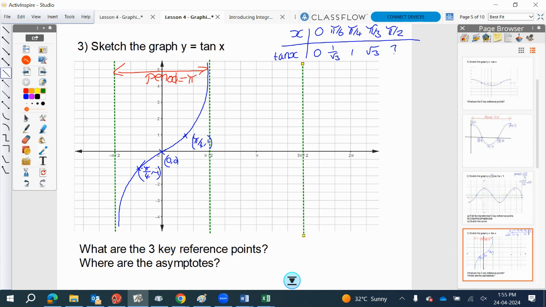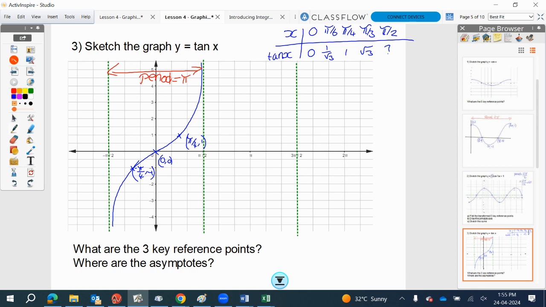So that means if we want to continue sketching the curve, it's going to go through this point here. It's going to go through that point there. These are the 3 characteristic points. And then the curve continues. And then here, it's going to be coming down. Oh, sorry, let me just do the 1 point there. Going to be coming down. This is how the tan function looks.